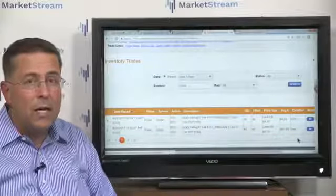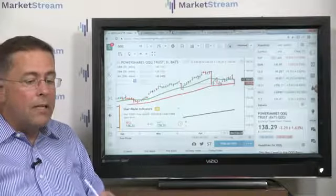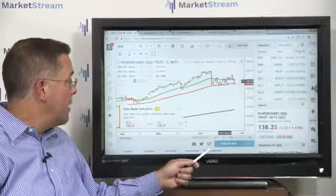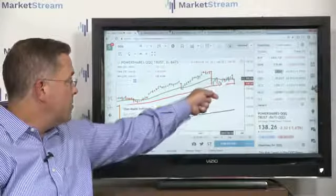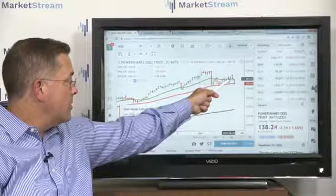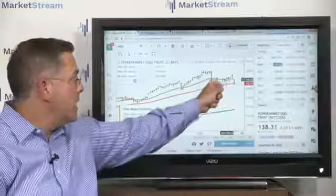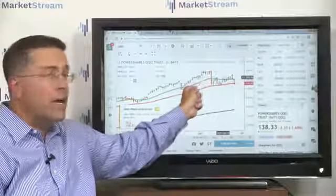That included a weekend. I didn't anticipate this pullback this quickly in the Qs, but what I did anticipate was the 20-day moving average, and this is why I looked at it. Remember, this is where I instituted the trade on the 22nd. Right here, this red bar, is where I instituted the trade. It's been challenging its 20-day moving average. Any drop below the 20-day moving average means there's a battle on. That's why I bought the 144 puts, because that was the last resistance level I saw.